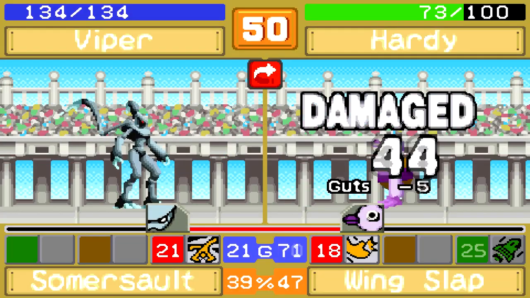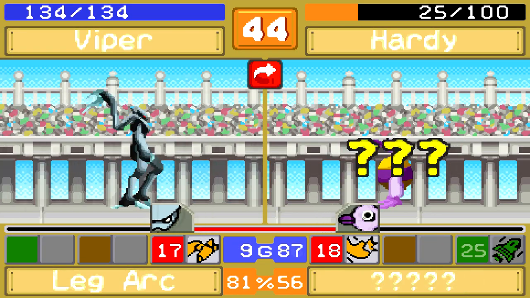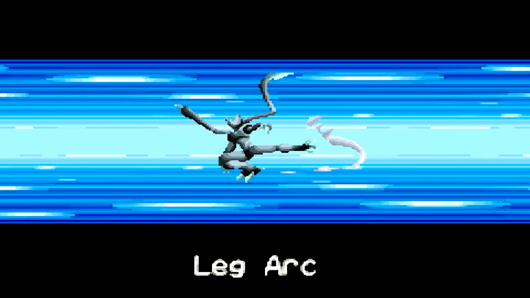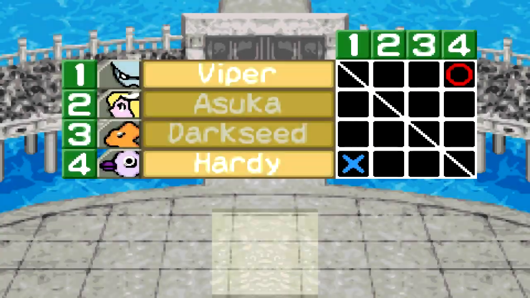Ooh, Samusau. Ooh. Leg arc. Oh, you missed. Oh, the wing slap. Good dodge. Ba-bam. Good job, Zan. Or Viper. I actually like that.